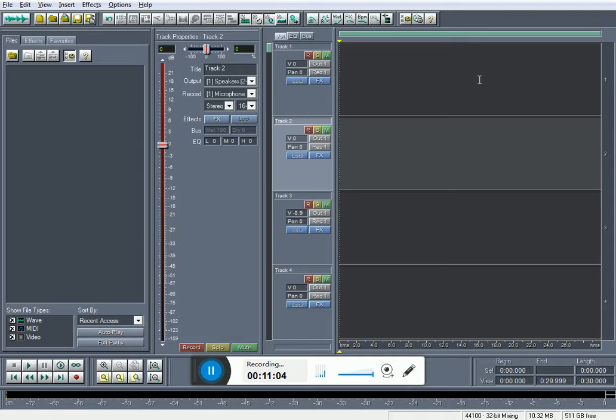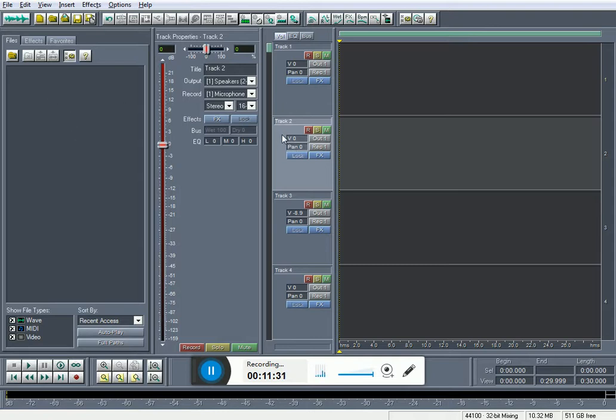You do not have to do this in any numerical order. You can start with recording track 2, or track 4, or track 3, or track 1. Any one of those at any time, and it'll call it what it is. Track 2, track 3, track 4, track 1. You keep track of them by keeping the name the same, and it will show up over on this side by that name.